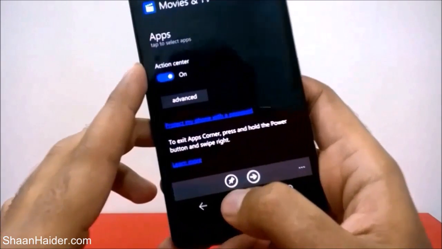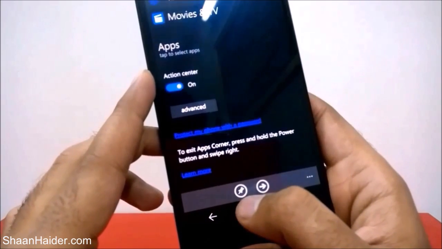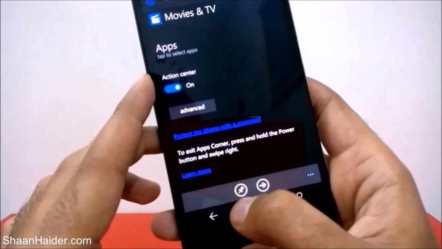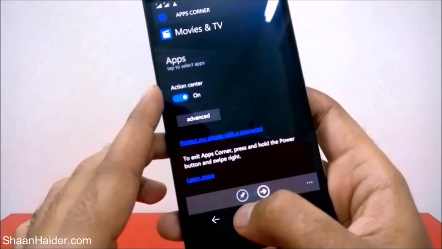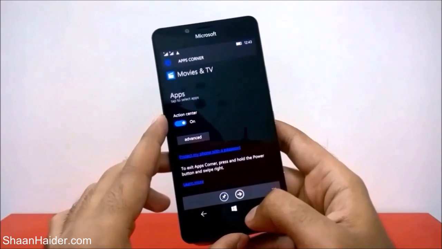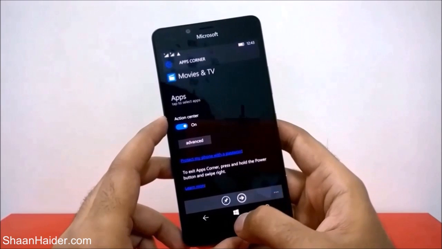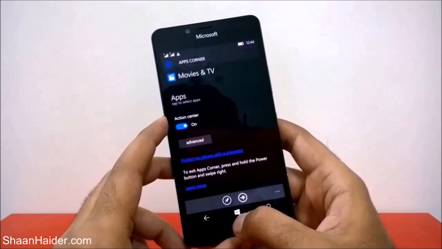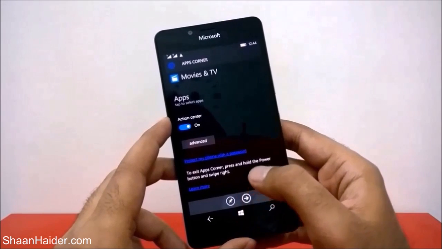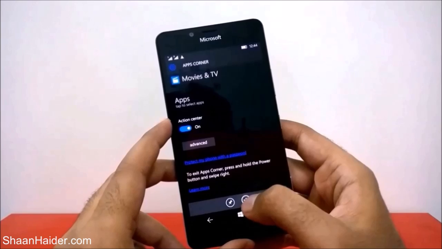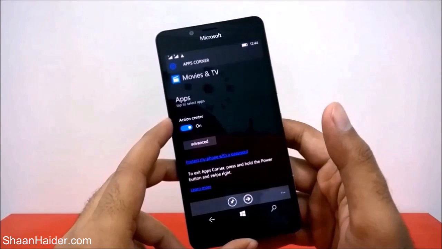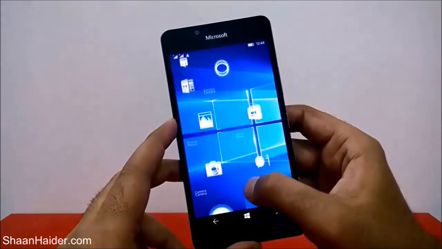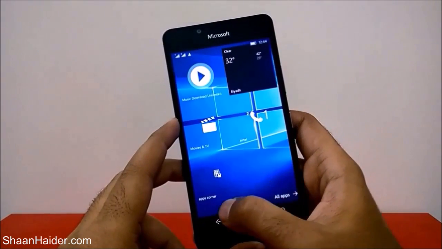And another thing is this pin button that I have mentioned earlier. You can just pin apps corner on the start screen. So whenever someone asks you to hand over your phone to them, you can just use the pin on your start screen and activate the apps corner.